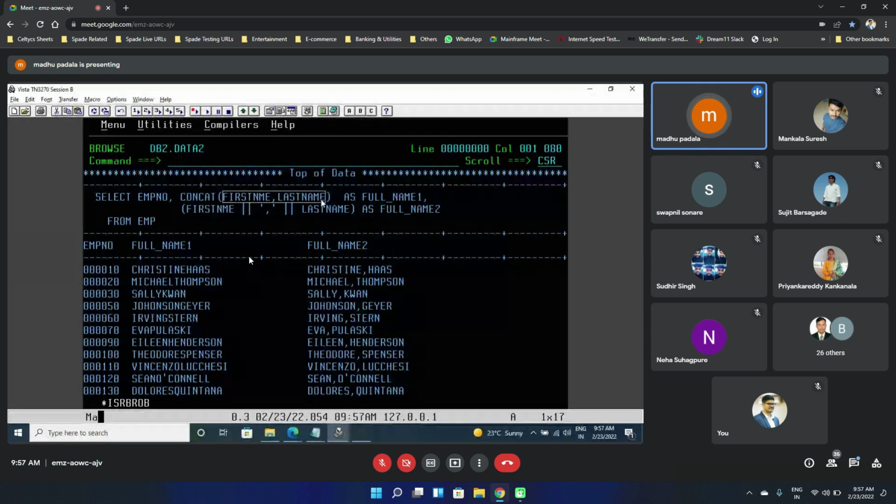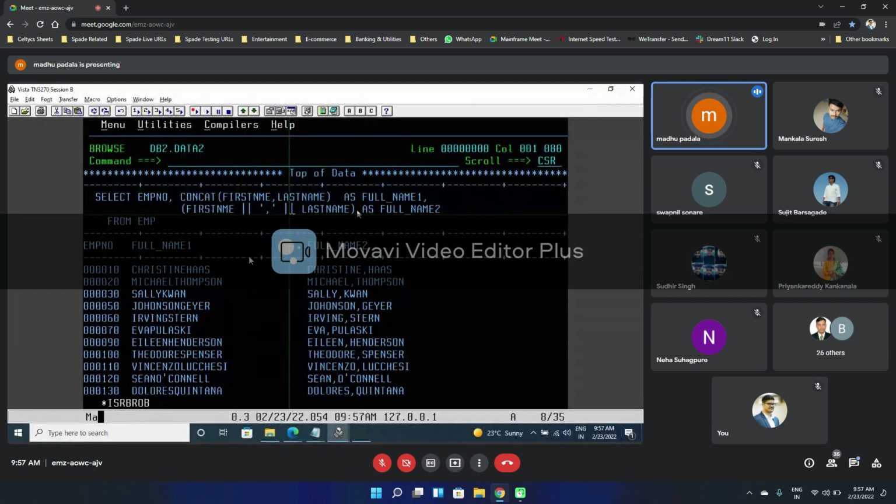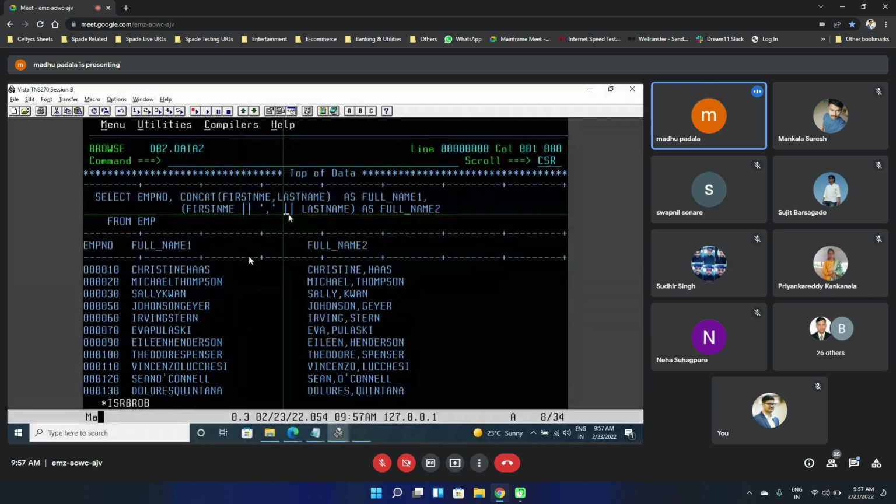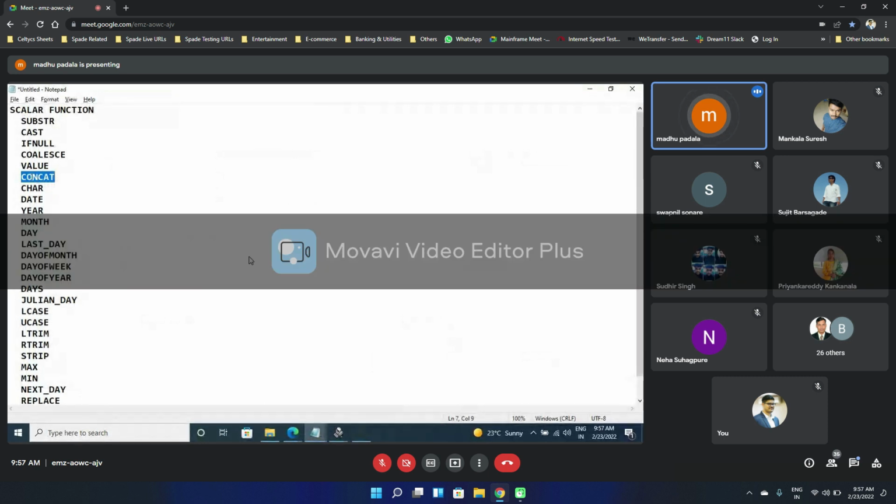We cannot use a third argument at all. But with parallel pipes, we can use n number of arguments. That's why we don't use CONCAT. Instead, we use parallel pipes to combine the strings. So CONCAT is not much used.